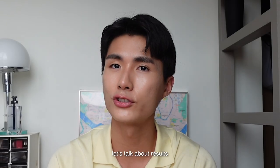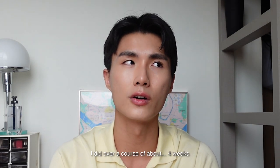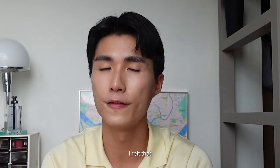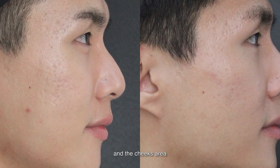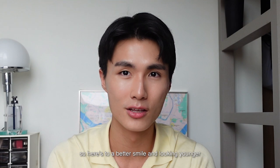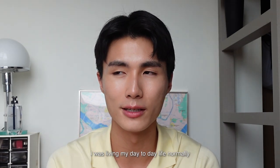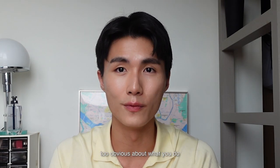Now let's talk about results. It has been 3 months since I did the procedure, over a course of about 4 weeks because I did various sessions to avoid implications from different treatments. After 3 months, I felt that overall it has really significantly improved — the temple area and the cheeks area improved so much. This area no longer sinks down when I smile. The filler part — nobody noticed. I was living my day-to-day life normally without telling the people around me, which is a good thing if you don't want to be too obvious about what you do.